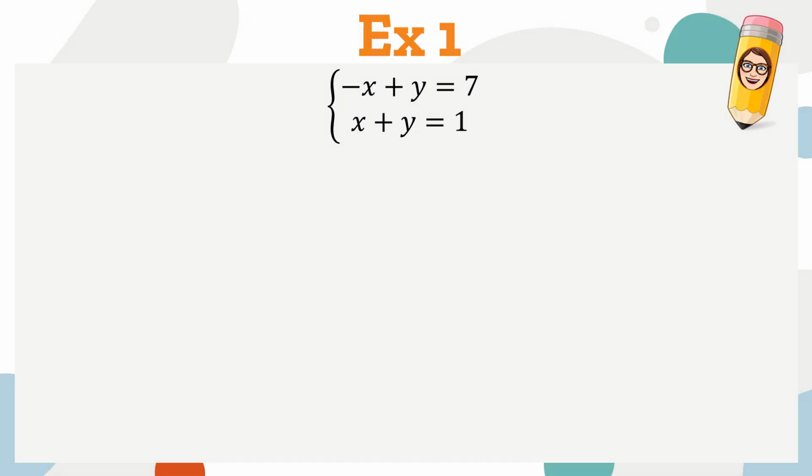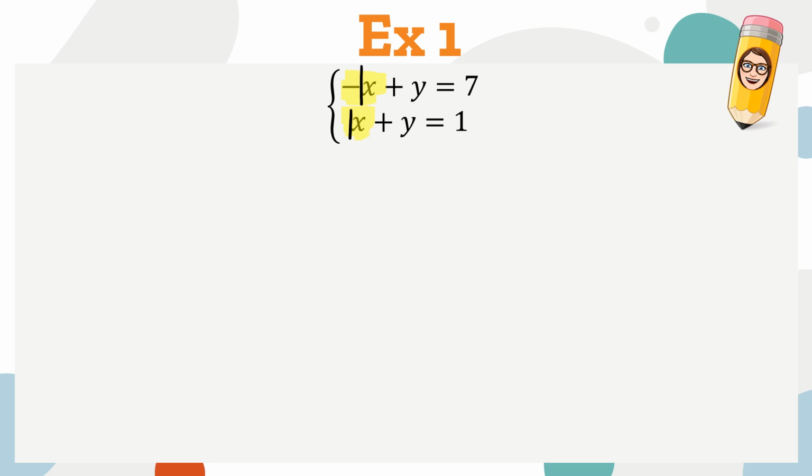Let's take a look at our first example in our notes. Again, very specific. Make sure you're on the correct notes. First of all, I am telling you that in this lesson, everything's going to be lined up. That means the x's are lined up, the y's are lined up, the equals are lined up, and the regular numbers are lined up. Okay? That's not always going to be the case. Now that everything's lined up, let's look at our letters. Look at those x's. See how I have a -1x and a +1x? That's going to eliminate because they already have the same number and they already have opposite signs.